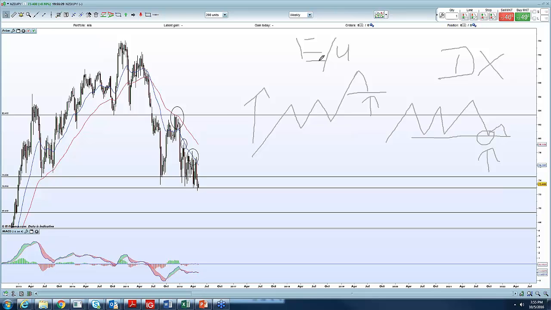So when you cross-reference DX, if the DX is falling, then yes, the trade plan is more likely to work. But if the DX is at support, then it might take some time to sort itself out. Okay, it's all about timing. It helps to cross-reference. For example, you can use the dollar index, you can use EURGBP, you can use a lot of these cross currencies to cross-reference it.